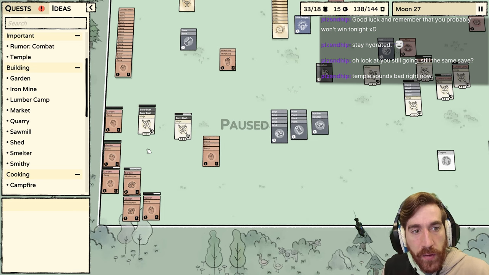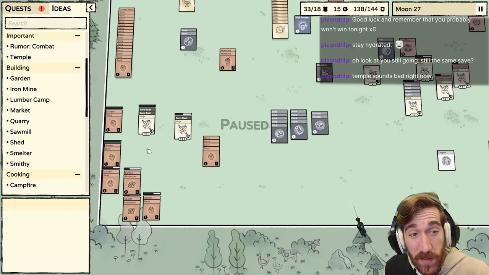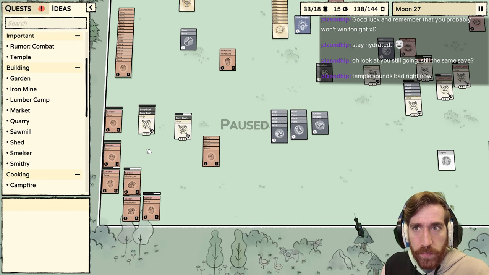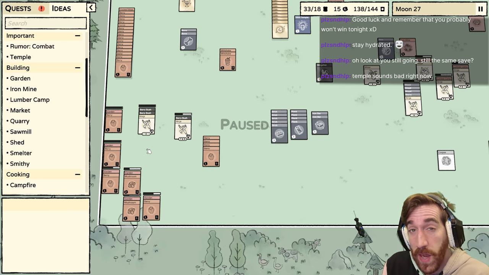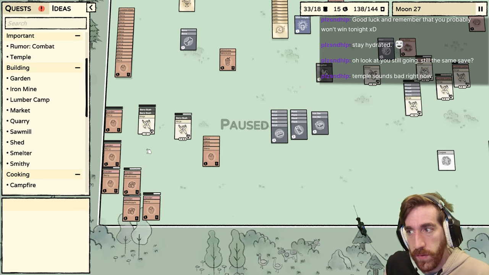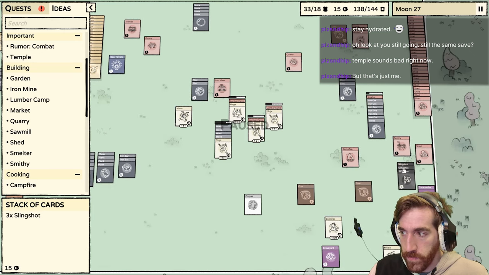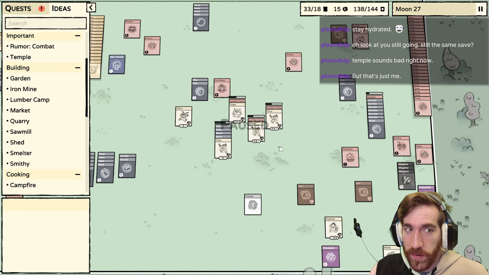Temple sounds bad right now. Is it bad? It's a boss, right? Is there something else I should be doing instead? I haven't ever gone inside of the portal. It tells me I should go inside the portal. Is portal good? Are there good things inside the portal?